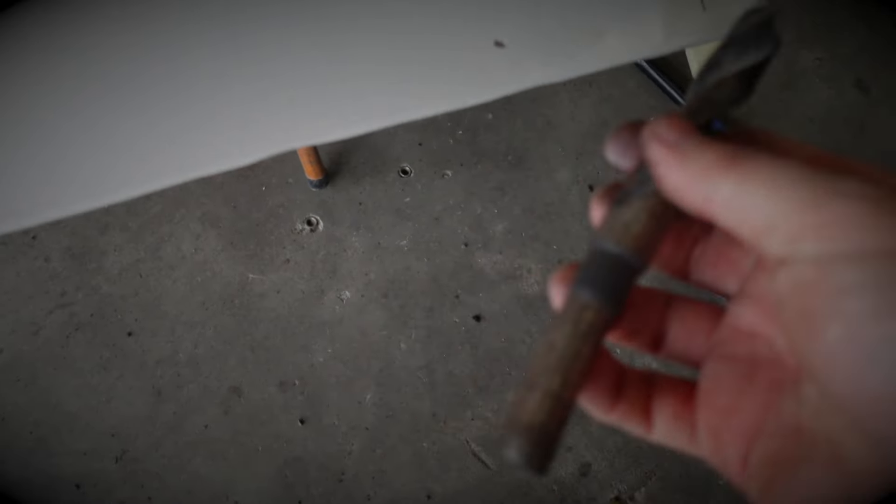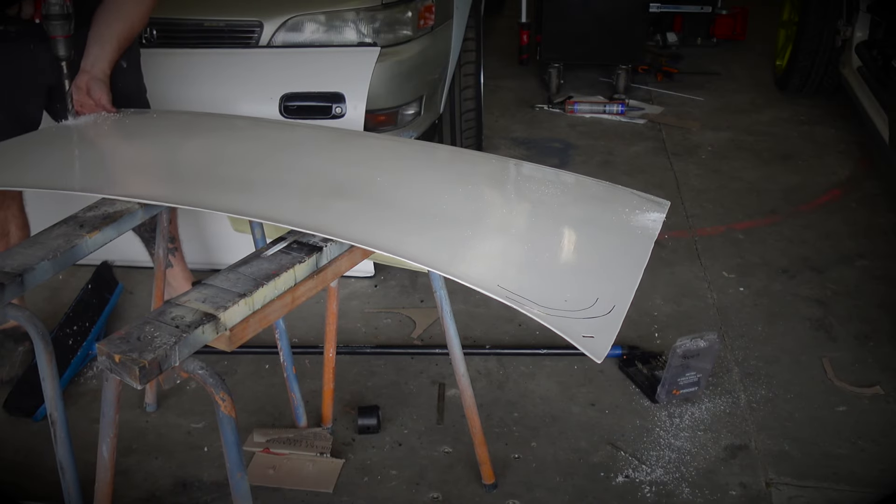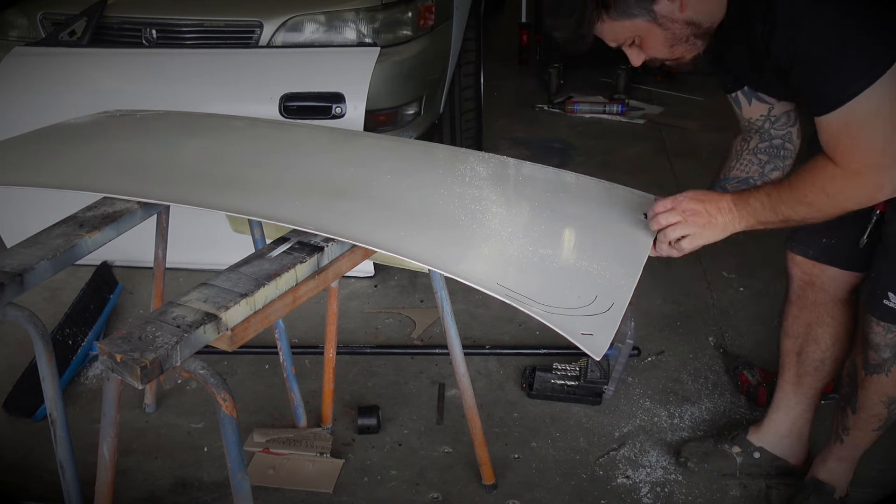Now I've got to do the holes for these. I've got a big drill bit that's very close — not going to do the rest because I don't have a hole saw bit that is the right size for the little clips. I'll drill them out and hopefully it all lines up.